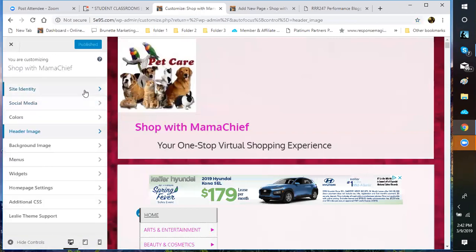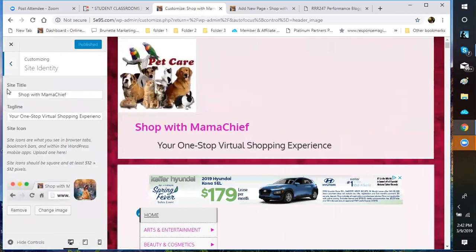Your site identity is where you will put your site title. So you want to change it. You want to create your own mall, which is what you're doing. You're not creating a store. You're creating a mall, a shopping environment. But you also want that shopping environment to be related to you and what you represent, and what you want people to become accustomed to, so they know what they're going to be expecting whenever they come to your site to shop. So this is where you're going to put your site title, which is your name.